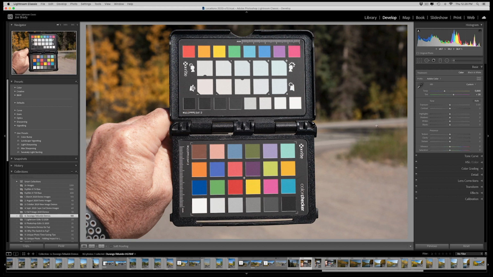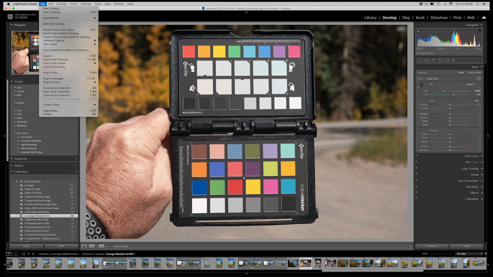What's happened is the Adobe Color transition, this profile here, is costing a lot of color. This is not the way the camera actually sees the scene. And if you create a custom camera profile, you'll be amazed at what happens. And how difficult is that to do? Well, it's really easy. Simply take a picture of the thing. This is the target you're interested in, the one on the bottom. The one on the top is for some fine tuning, but not important for creating the custom profile. This is the important part. And here's how you create a custom camera profile. You ready? Write this down.